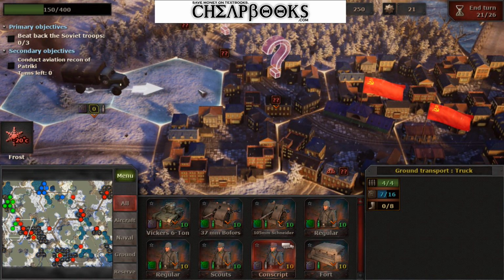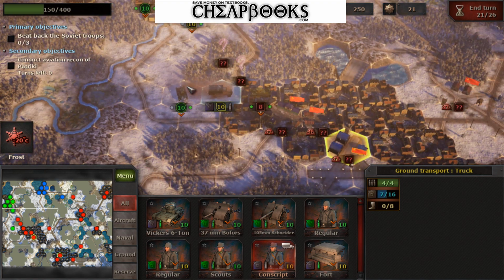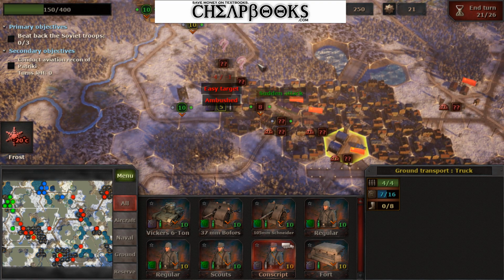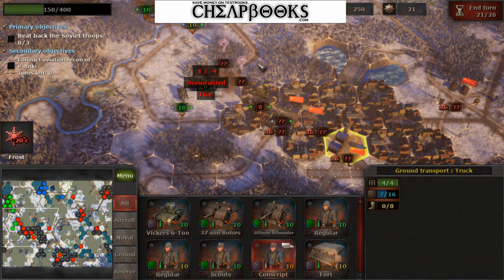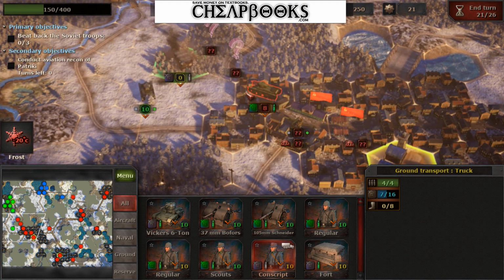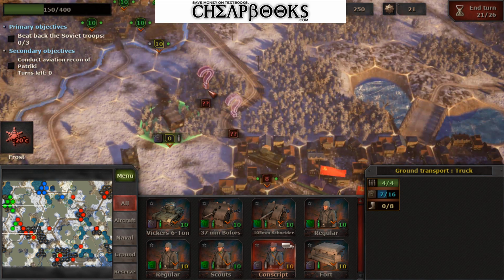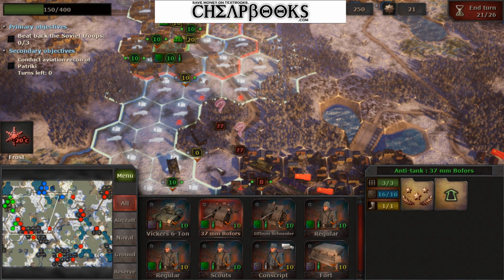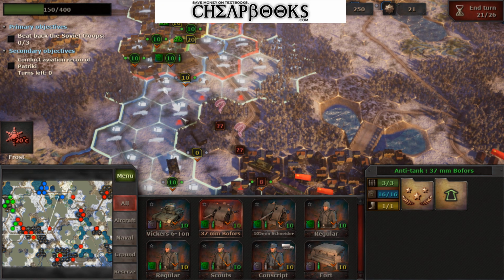So it's a little bit confusing. They made the icons the same color as the background graphics. So it's like, oh, I guess my guys are gone. So, all I need is a Bofors gun and a line of sight. Or maybe they retreated.